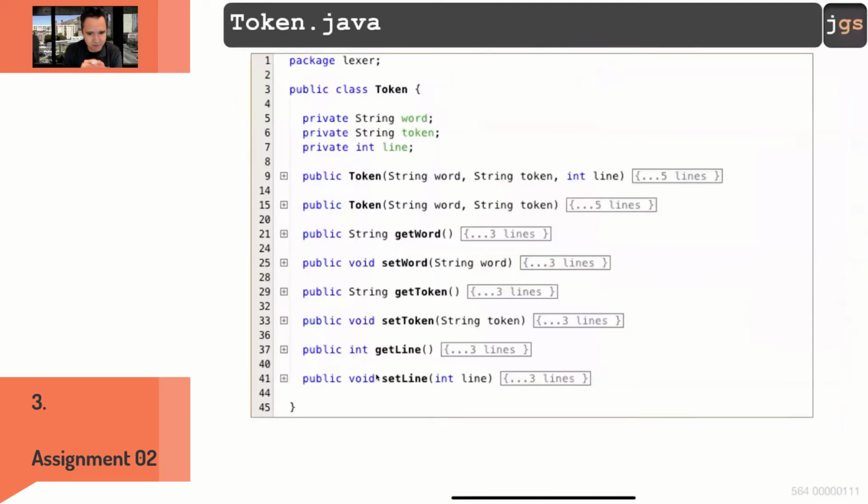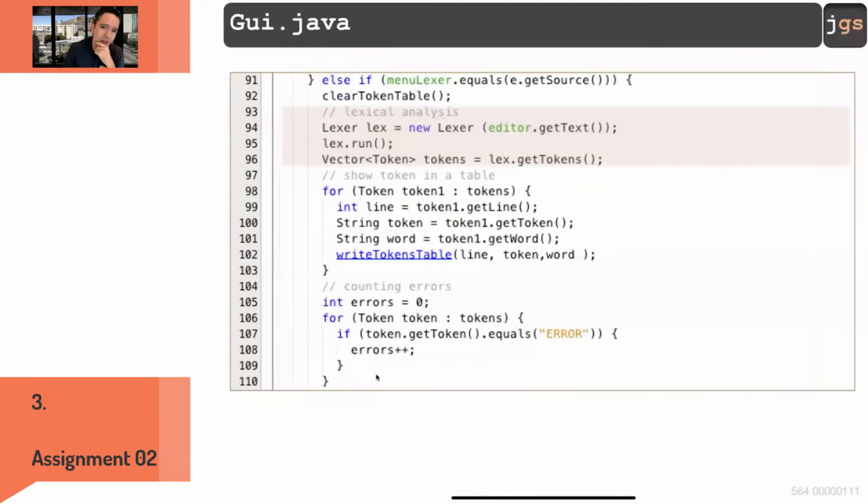Talking about the source code, use an idea. You can have your class token with exactly 45 lines of code. This is my class token. I am not giving you the code, but use an idea. 45 lines of code. That is the only thing that I need for the token. For the graphical user interface, I am not giving you source code, but you can complete the graphical user interface that I showed you, including the colors and the fancy borders and so on, around 150 lines. I am not showing you the full code here, but around 150 lines. All this graphical user interface, even the fancy one that I showed you, is 150 lines, and that means that basically you can finish this in a couple of hours.